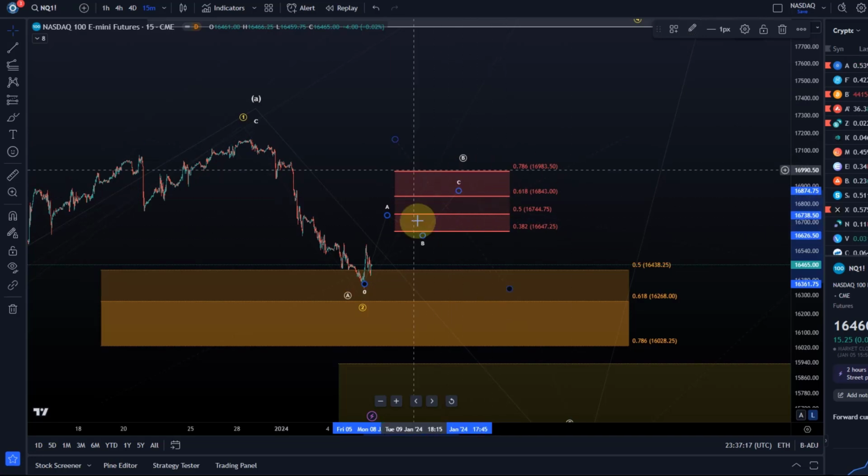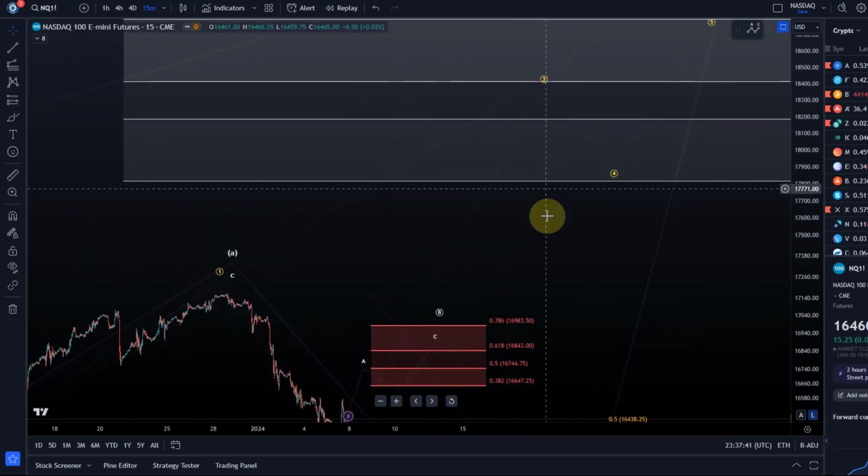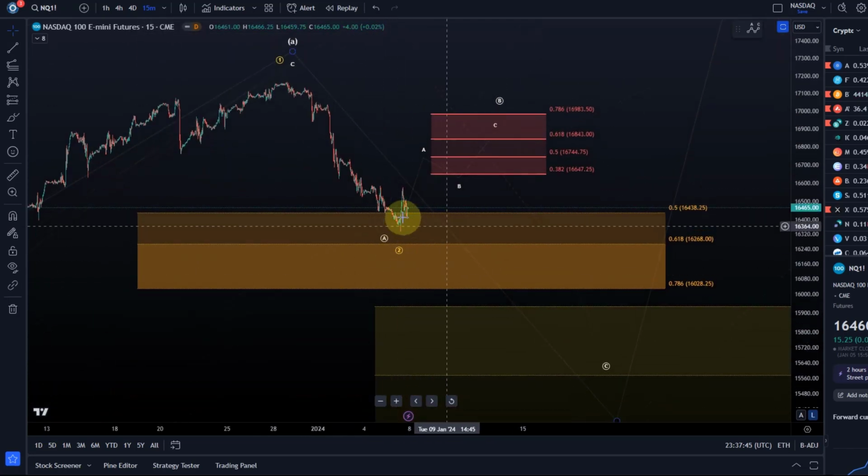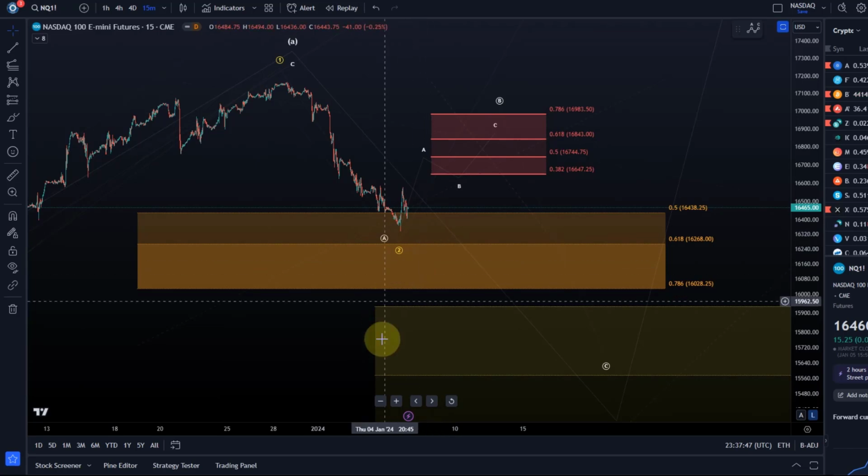But for now, we keep it like it is, and we'll see. I'm leaning towards the white count, but if we see a sustained, or let's say a convincing break above this resistance level, especially in five waves, I would have to consider that wave two bottomed. And if we see an impulse up above resistance, we can watch for the first corrective pullback, which would be the 1-2 setup within the third wave. And that could be the next long trade setup. I mean, we already have one here, but again, I'm just leaning to the white count.